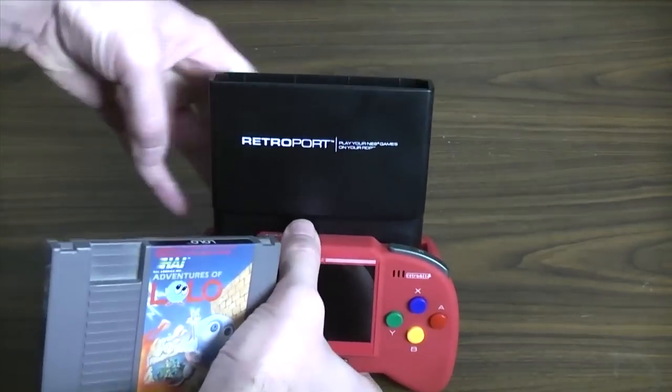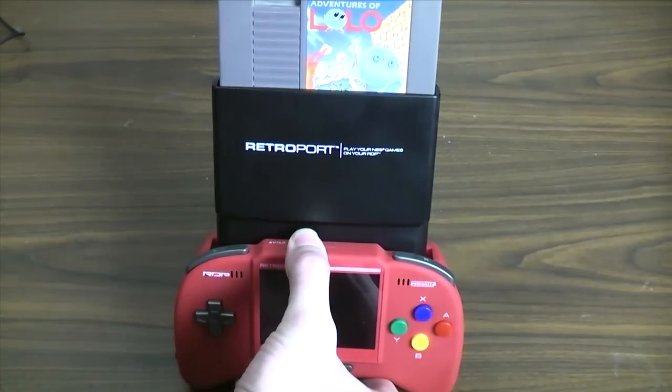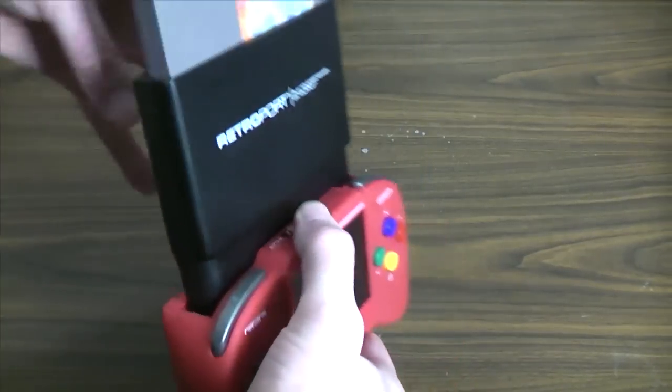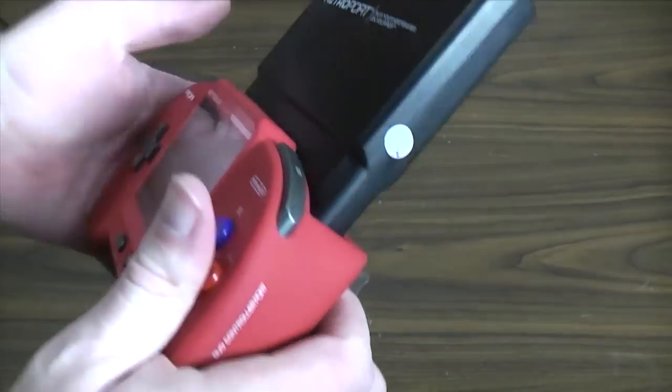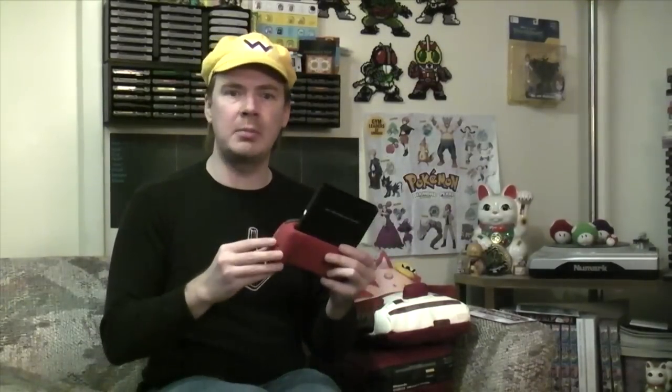The NES adapter that comes with the unit allows it to play 8-bit titles with relative ease, if not for being a little bit awkward. The adapter sticks out like a sore thumb and really experiences problems with that wobbliness of the carts — more so than the Super Nintendo and Famicom games. There's a screw that is provided to stabilize the cart. I'm not a big fan of this. Yes, it stops the adapter from wiggling, but if you're using it as a portable unit, you're going to have to either fasten it in the back before you go, which makes it hard to carry around, or take a screwdriver with you should you want to attach it or take it off and play something different like a Super Nintendo game.